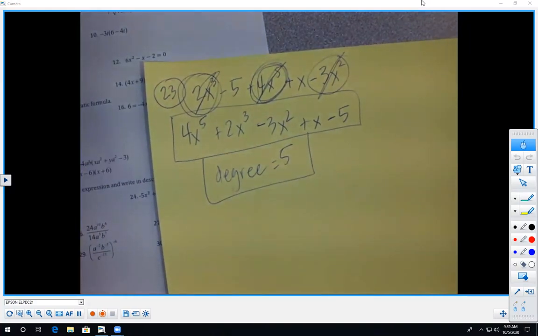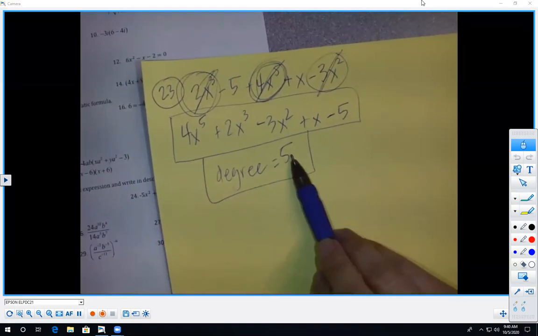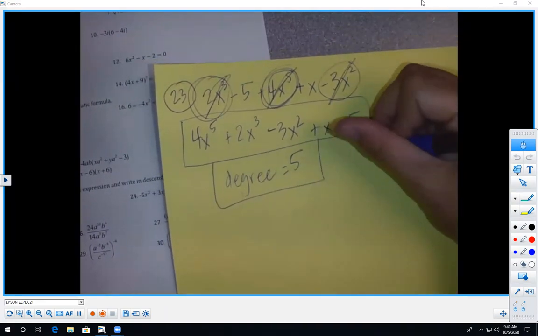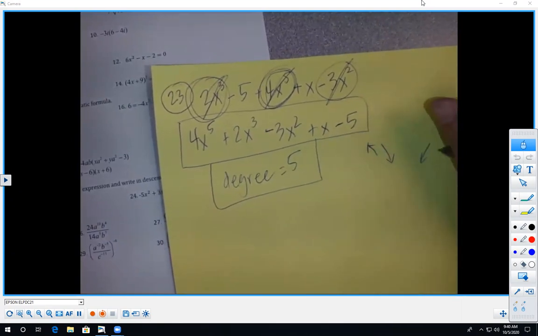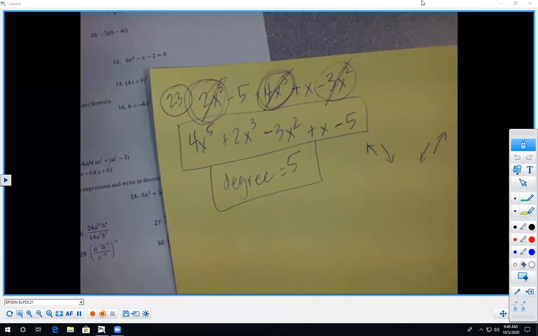So thinking about your college algebra class, if that degree is 5, is this an odd function or an even function? Odd functions, that means the end behavior goes opposite directions. One goes up, one goes down. How do you know which way it goes? Rises to the left, falls to the right, or does it go this way? Falls to the left, rises to the right. How do I figure that out? Do you remember?